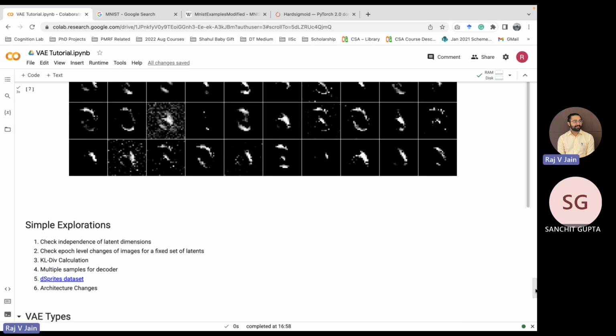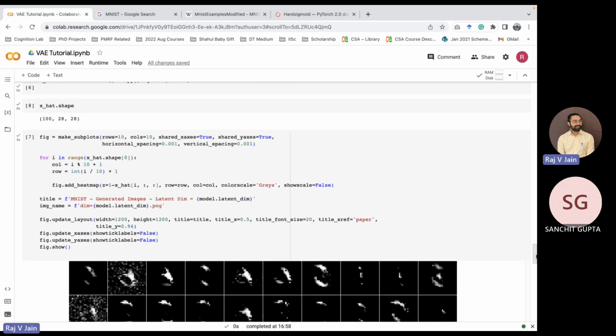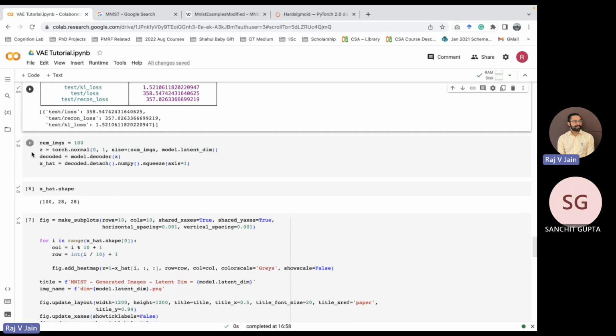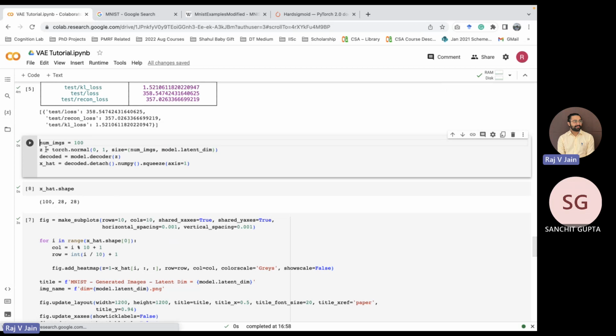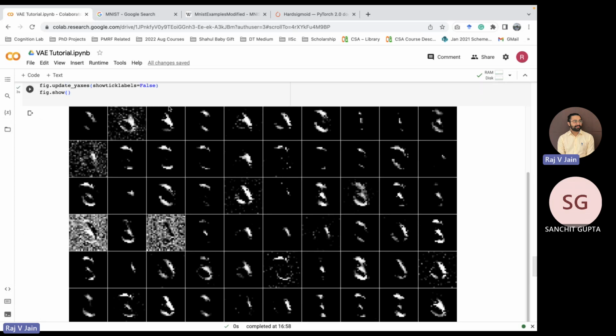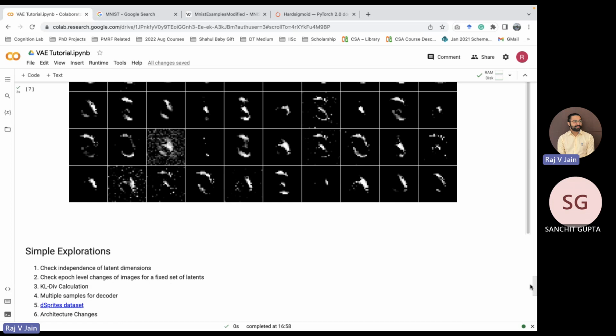So very basic idea. We generated a Z in this format, right? We sample from this normal distribution. So what you can rather do is choose two dimensions and keep the other dimensions the same, and just try a bunch of values in these two dimensions and see visually which dimensions are capturing what aspect of the data, right? So that's one idea.